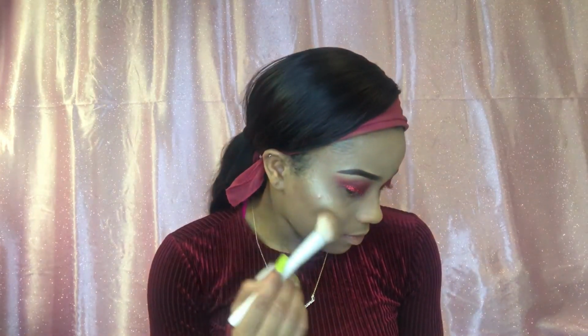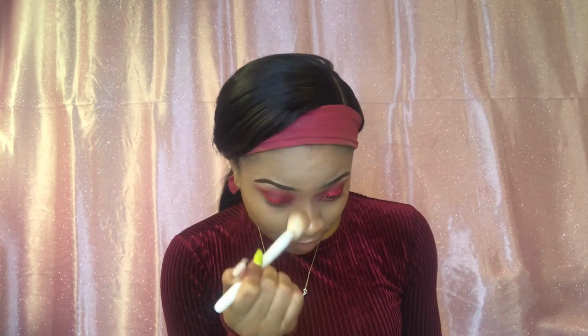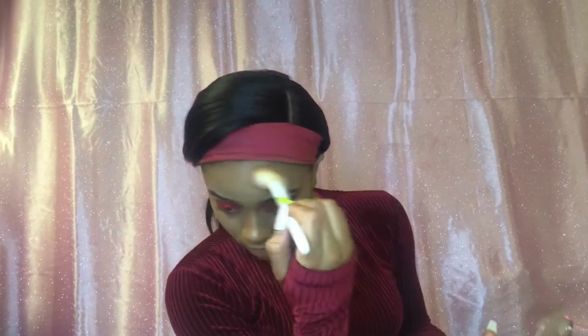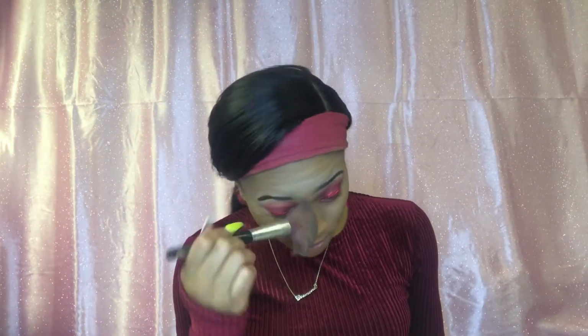Next, I'll go in with a darker shade of mineral powder to contour my face. I'm going to get my chin, under my highlight, my nose, and my forehead. I'm a fan of contouring, so I like it to be dramatic, but not too dramatic for your everyday look. Just blend it out a little bit more. Now I'm going to go back in with the brush that I used to apply the mineral powder and clean up my contour a little before I apply bronzer.